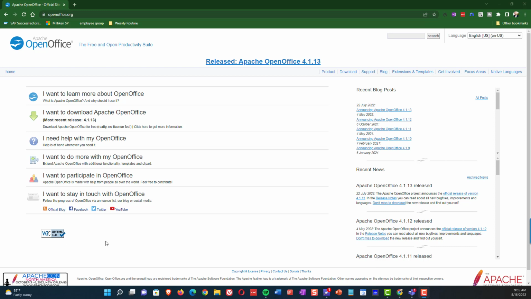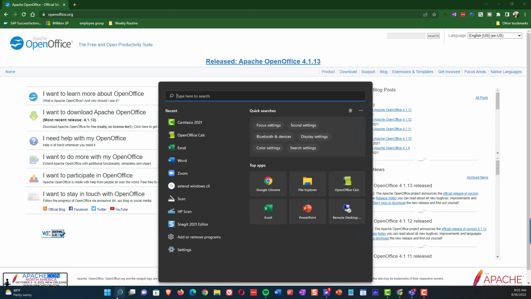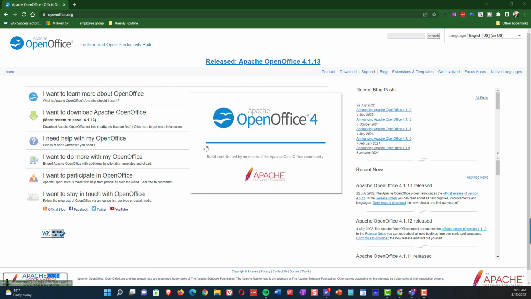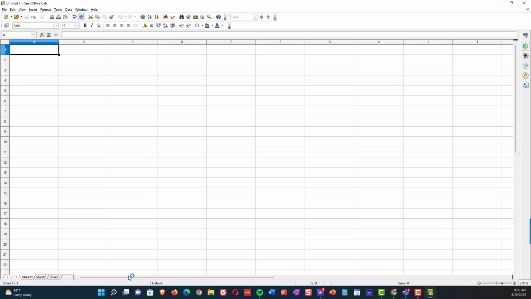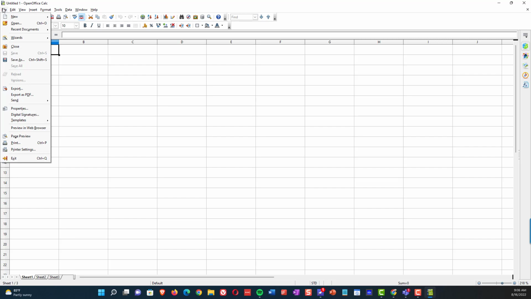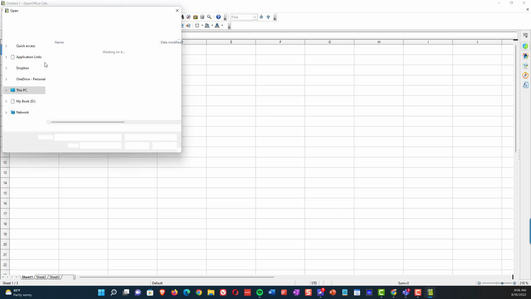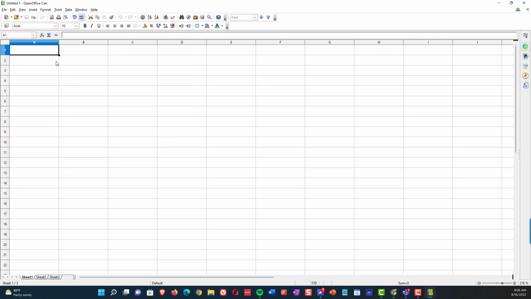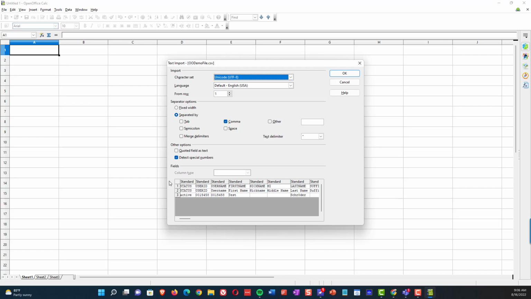So what I'm going to do now is show you real simply how to use OpenOffice with SuccessFactors files. I'm going to open OpenOffice Calc. After I've downloaded and installed the program, that's what you're going to see here. Now, I'm opening the file directly from here, but usually I have all my CSVs automatically open in OpenOffice, so I don't even have to go through this process. I'm going to go into Open, and I've created a simple demo file to show you the benefits of OpenOffice.